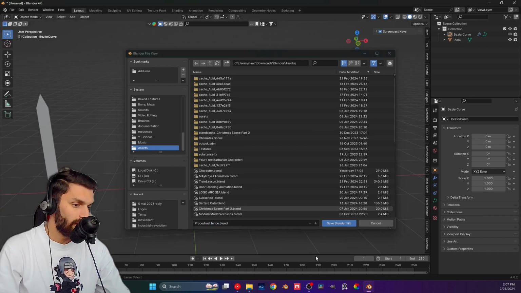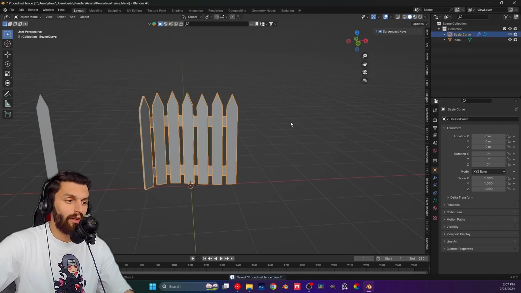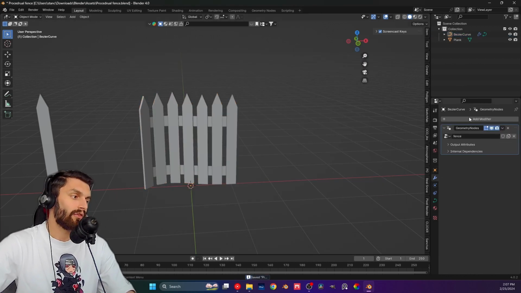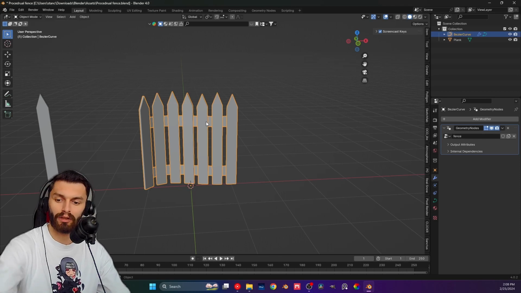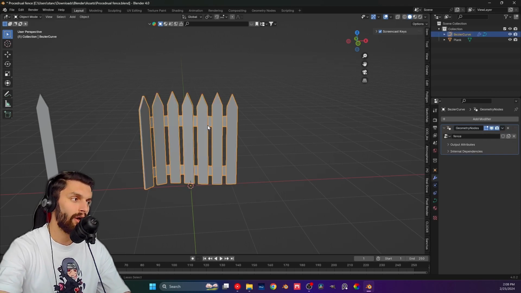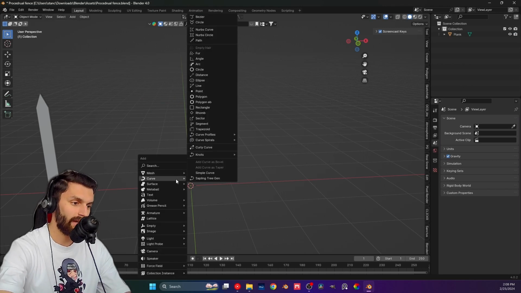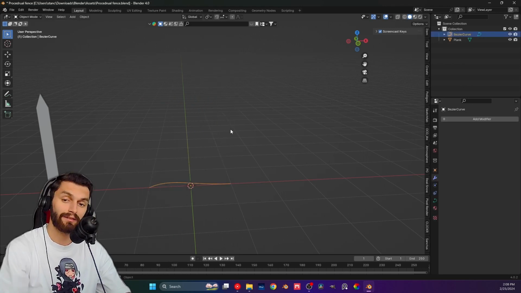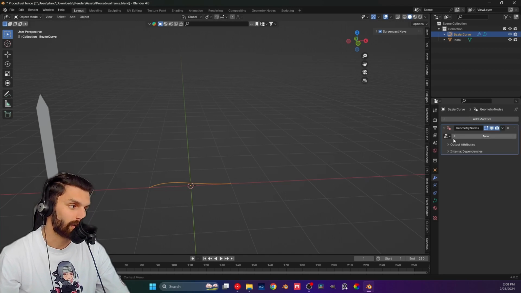All right. And actually, what we do have with this is a pretty cool thing. It's a modifier, but is this everything we can get with it? No, there's actually one more thing we can get. So let me actually showcase what we have by having this, right? I will delete this, get another Bezier curve in here, and this is empty, right? And you go to add modifier, go to geometry nodes right here.